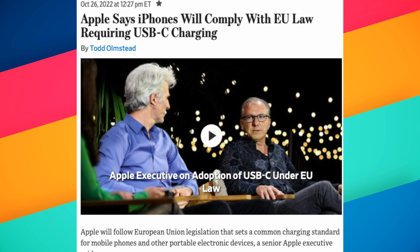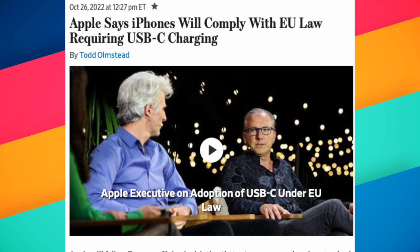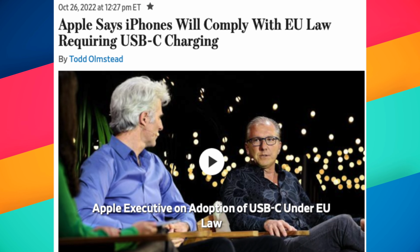But there's good news though. Apple's Vice President of Worldwide Marketing in an interview confirmed that the iPhone 15 line will be ditching the Lightning port for USB-C. So, as someone who doesn't upgrade his iPhone yearly, I'll be waiting for the iPhone 15 to come with USB-C. And if Apple really wants to blow people's minds away, they should make it a Thunderbolt port with pro-level transfer speeds. Alright, I think that concludes our 1-month review of the iPhone 14 Pro Max.